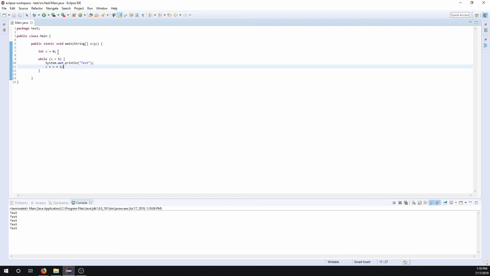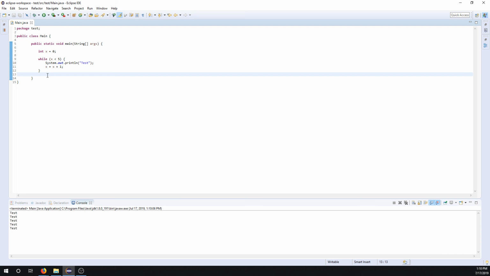So let's walk through how this works. x is starting at 0. It goes through. 0 is less than 5, so it executes. Prints it, adds 1 to x. We get to the end, so it comes back and checks again. Well, now x is 1. Still less than 5. Does it again. It does this until x is equal to 5. Then, when this code is done and x has been set to 5, it comes back up here and it says, well, 5 is not less than 5. And it moves on to the code after this.